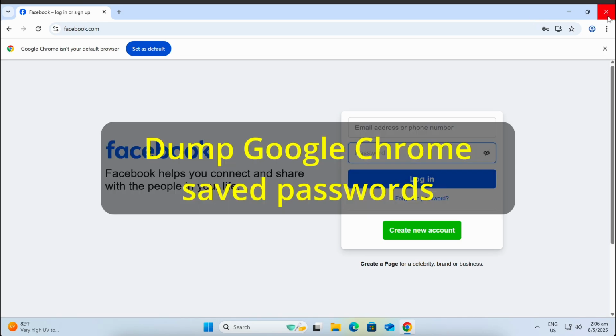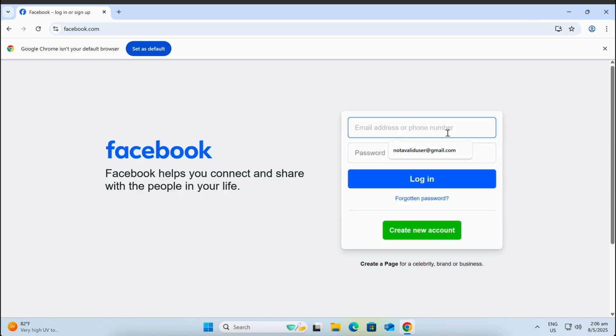Let's take a look at how we can dump and harvest saved usernames and passwords from the Google Chrome browser. Let's create an entry first in the Google Chrome browser password manager.